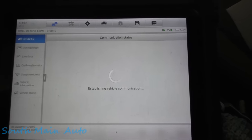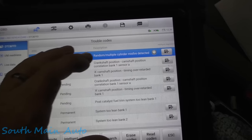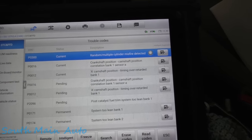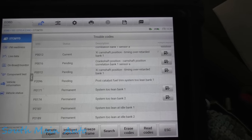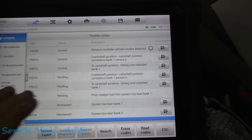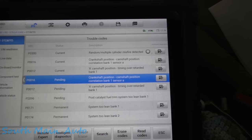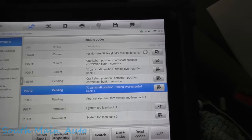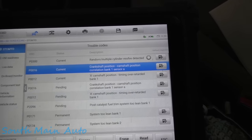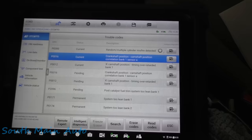It's always a good idea to check if the drive cycle is done. We've got a P0016 and a P0012, so that's what we're concerned with. The random misfires are likely being caused by these problems. It's got old permanent codes for running lean — fuel trim to lean. But these are the ones we're going to look at: the P0012 and P0016. Cam correlation over-retarded — that doesn't sound too good. Usually if there's mechanical failure, stretching in a chain, the timing falls behind and becomes over-retarded.